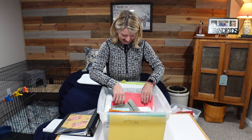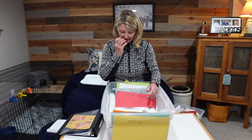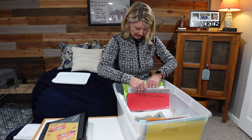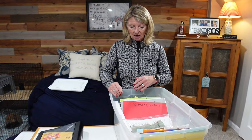Okay. And then I've got some things like I had decided I know I want to use this fabric for this particular chart. So I kind of stored them all together. So you could still do that with these pages inside of the notebook. You can kind of see where I've already got them separated. I've got my punch needle charts in here. I've got my wool applique with a spare needle in here. Again, it's kind of fun to go back and see what you have because sometimes we forget.